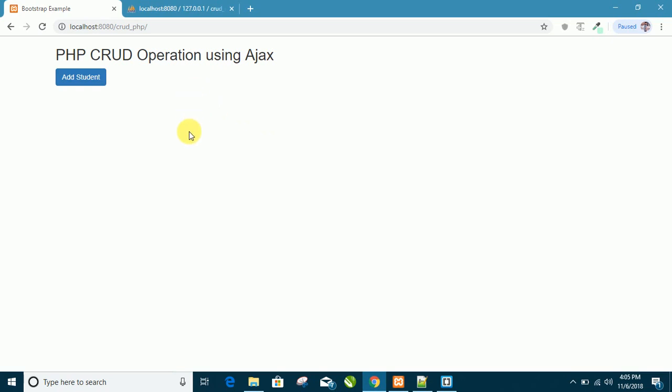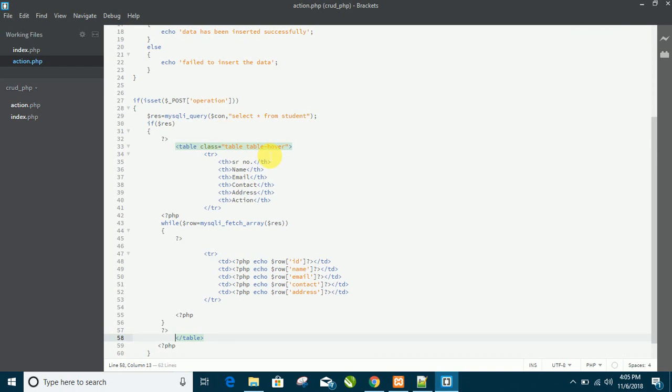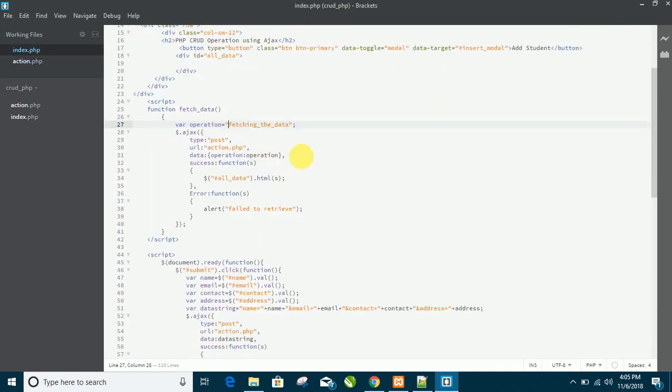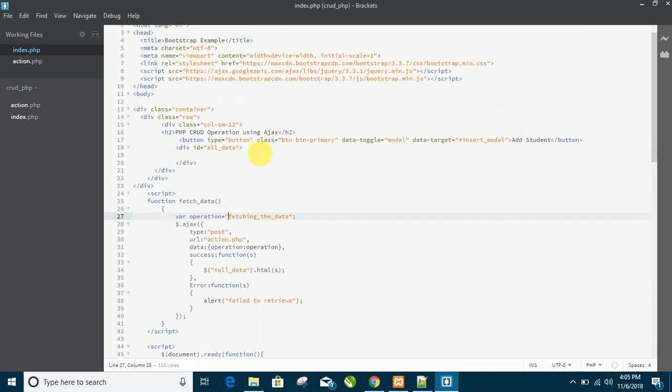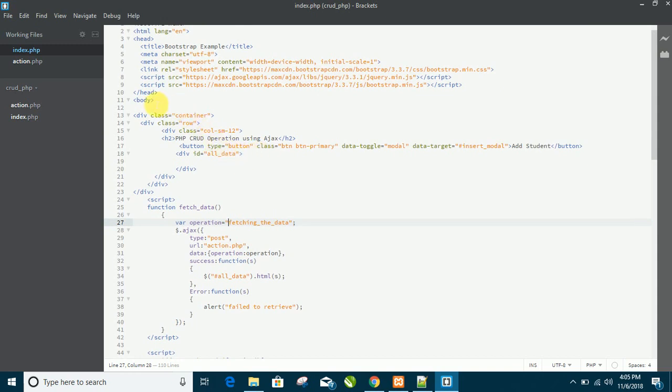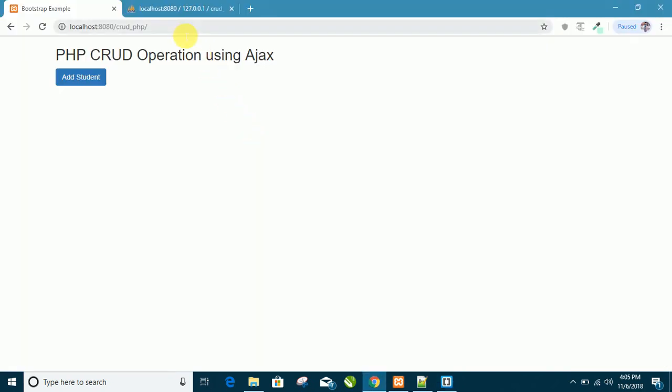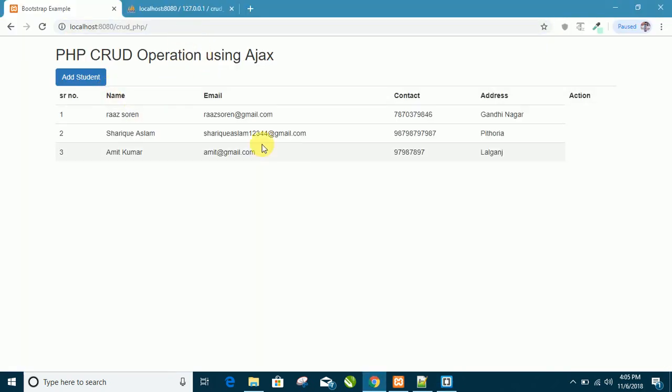If we want to retrieve the data on page load also, we can do this by putting only one function on the body tag. Just write onload and the function fetch data. So once the page has been loaded, the data will appear like this.